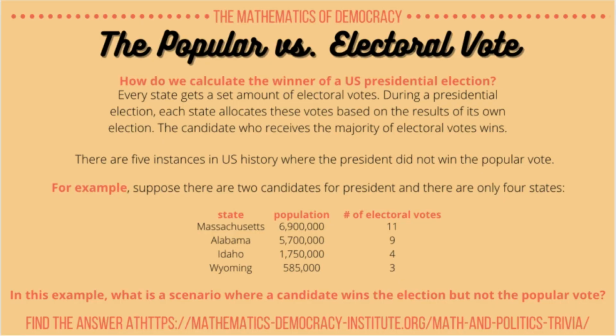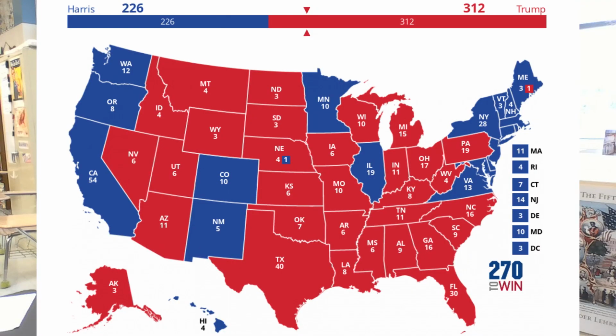As a result, the candidate who wins the most popular votes in a state gains a significant advantage in the electoral vote tally. This system aims to balance the interests of both individual states and the nation as a whole, ensuring that presidential candidates must appeal to a diverse range of states and not just focus on the most populous ones. And it should be noted, too, that in order to win the presidency in the Electoral College, a candidate must receive 270 Electoral College votes.